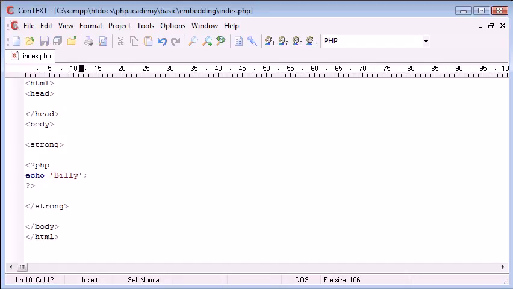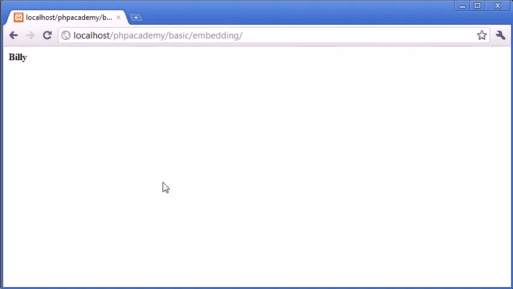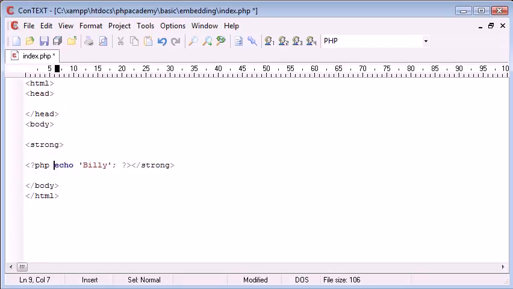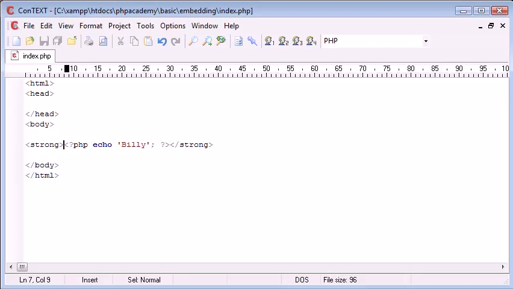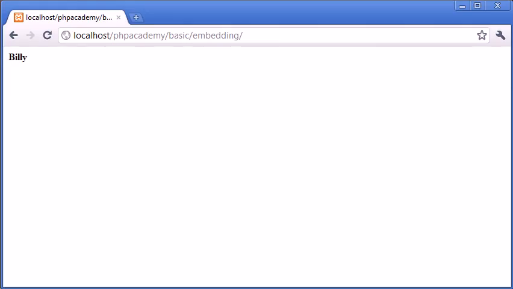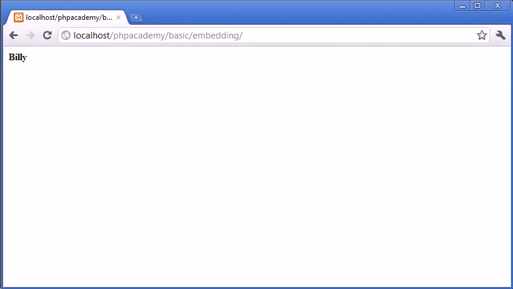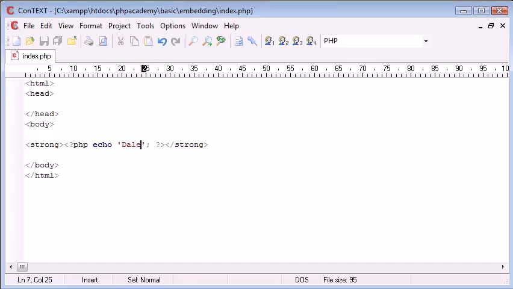Well, let's just change this name to Billy and refresh, and you can see that we're getting exactly the same result. Now, a better way to display this would be to bring it all up onto one line. Because PHP, as well as many other languages, are read not on a line by line basis, but as one long line, this is totally acceptable. As long as you've got your line terminator in there, this is absolutely fine. You can see that, let's change the name again. You can see that as long as you've corrected your syntax and everything's fine, you're producing exactly the same result.